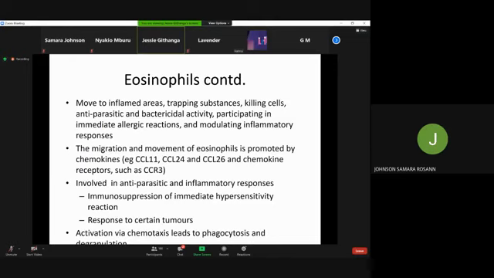And again, just like the neutrophils, they will be activated by chemotaxis, which will lead to the eosinophils migrating to the site where there is the harmful organism or noxious agent, and then they will degranulate. With degranulation, these granules and enzymes will then attack the bacteria, or especially the parasite.